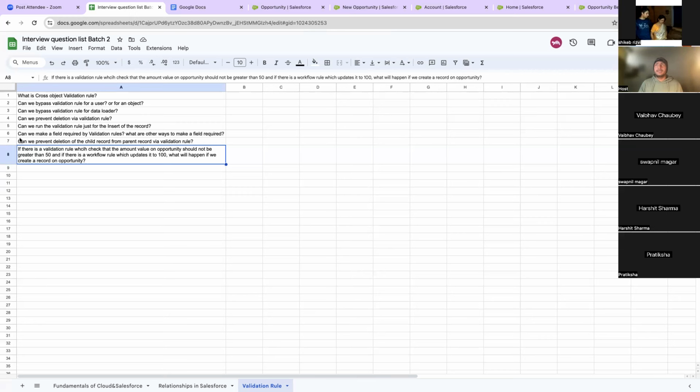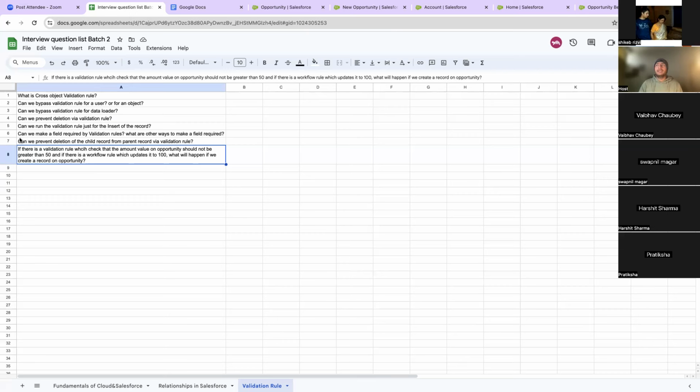Yes, we can bypass the validation rule for data loader. There are multiple ways to do that. One way is, let's say our user who loads the data is fixed. Then we can create a field on the user object saying bypass validation rule, and mark it as true.